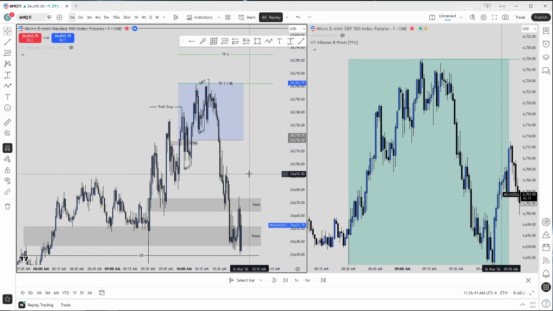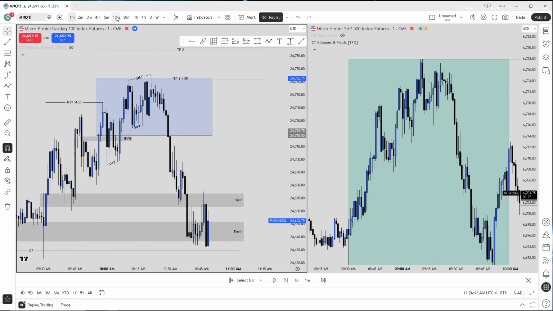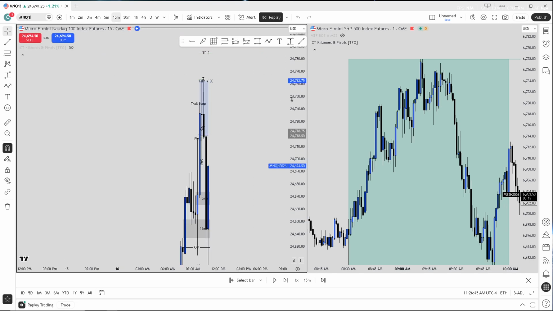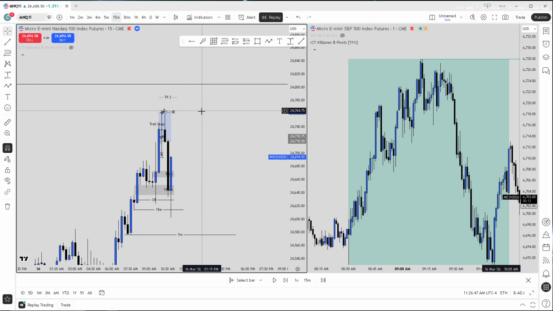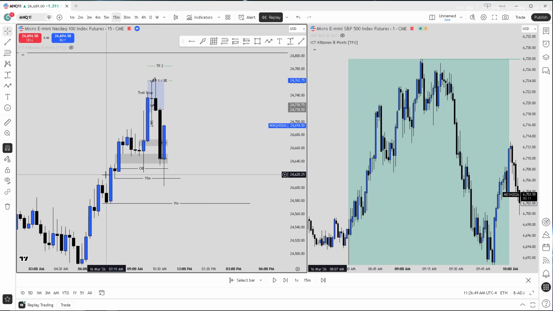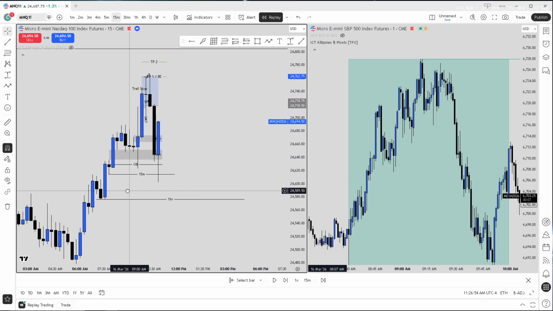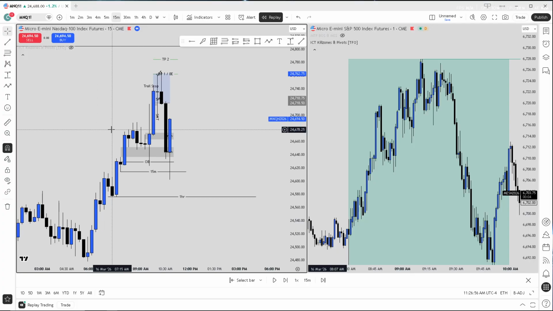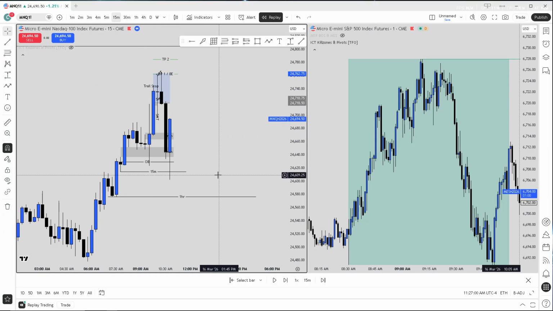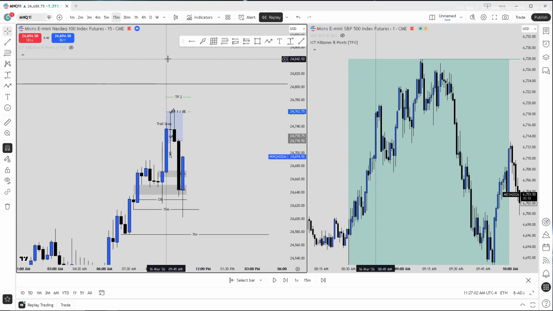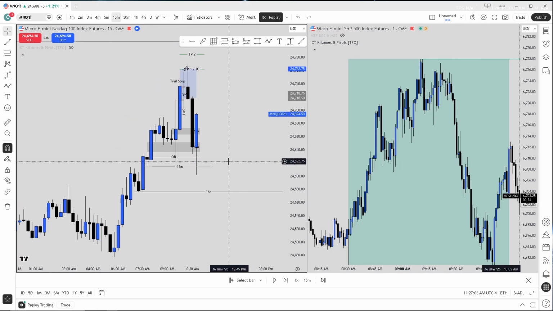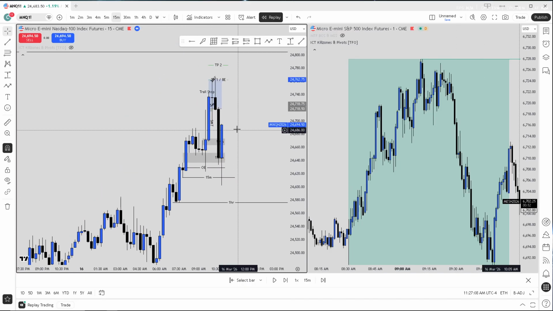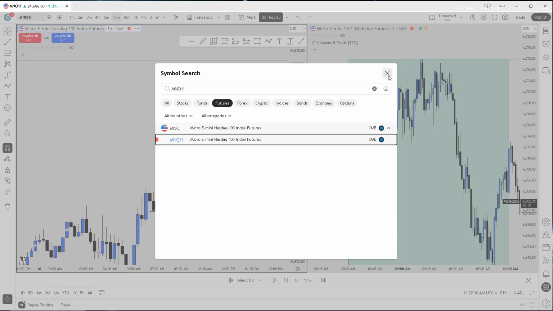So that's what I saw coming into the day today. My conditions for the day: obviously, I wanted to see this daily unfilled get hit, but I also realized we did have this unfilled 15-minute as well as an hourly fair value gap below, right? So originally, I was thinking maybe off open, we'll come down, tap into this unfilled 15-minute, and then we'll rally up, or we just get an immediate distribution up, tap into this daily unfilled, and use that to move lower to fill these unfilled lower fair value gaps, right? So those are my conditions for the day.